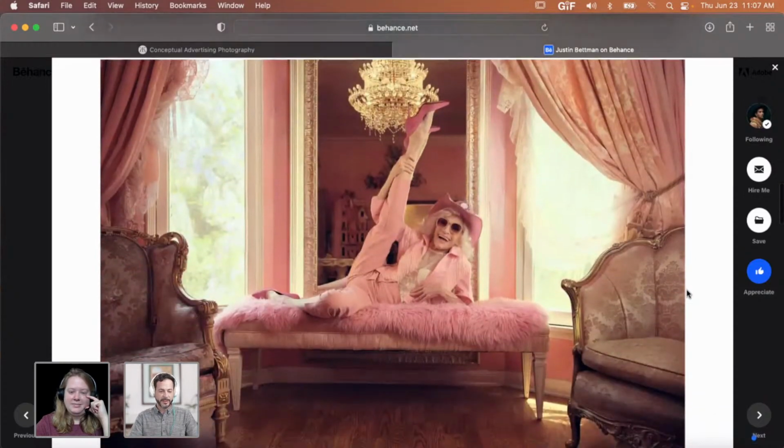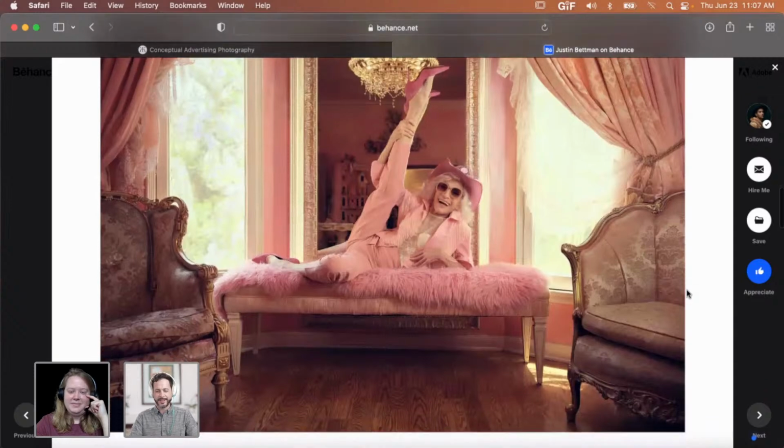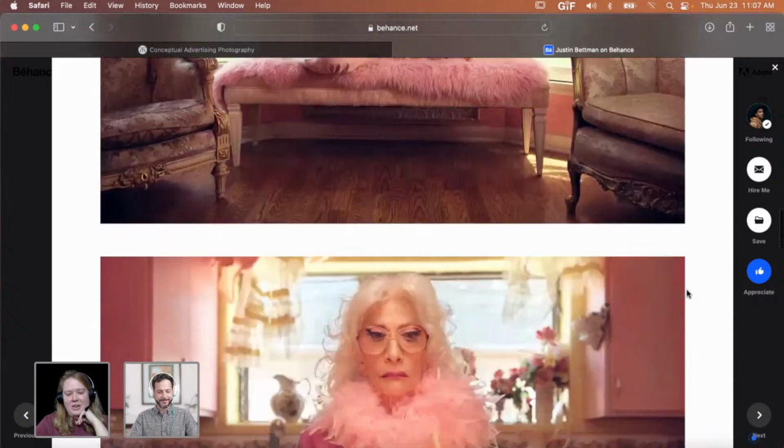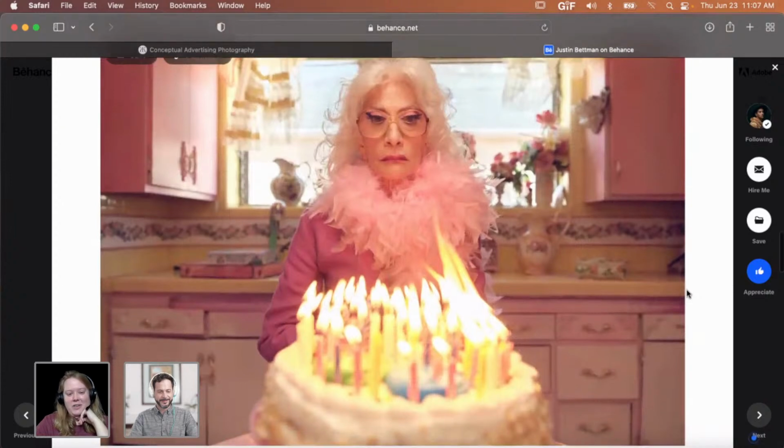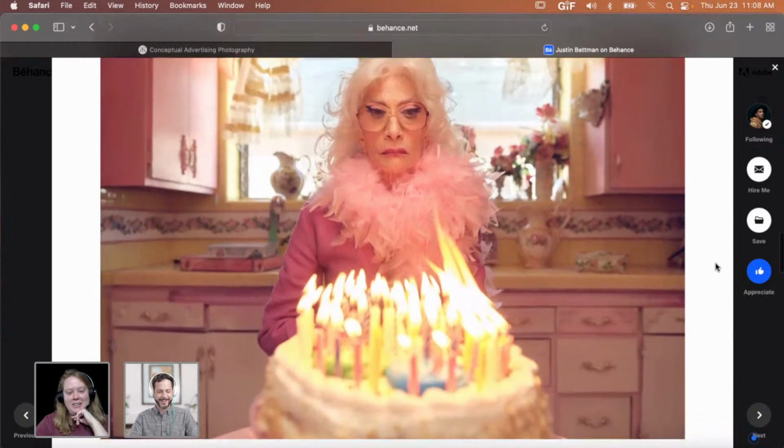Yeah, and it looks fun too. It doesn't look like it's not serious. Oh no, yeah, he has a lot of humor in his work. Even though her face is serious, this is still such a funny photo. I mean, she's looking at all the years that she's built up, and she's just like, oh, my life.